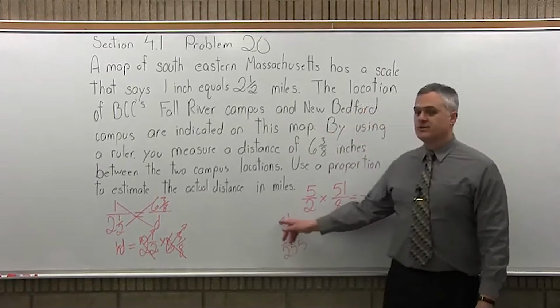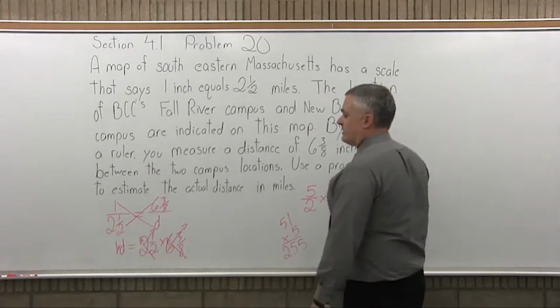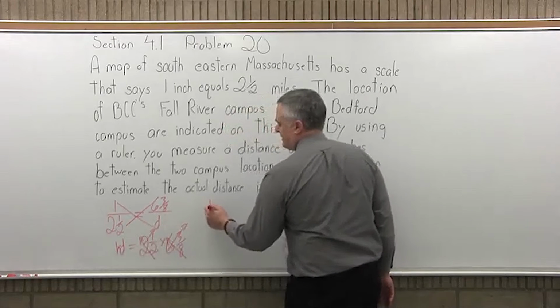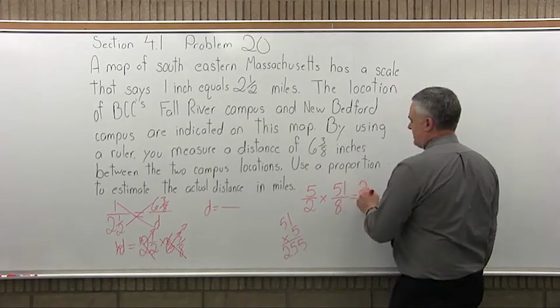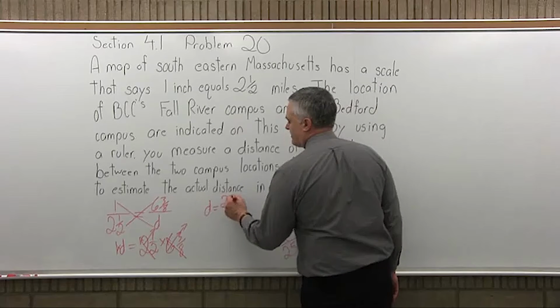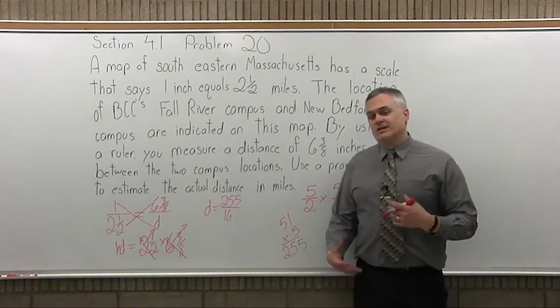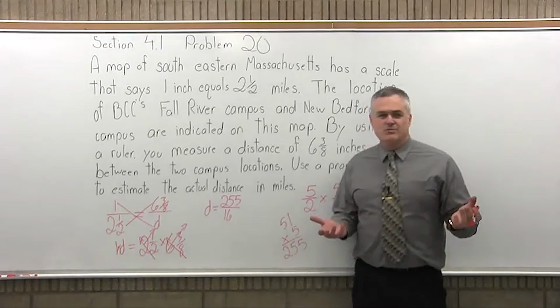And if you have to do it out this way, you waste only a few seconds. So what we wound up with is 1 times D is D equals, so for my numerator, oops, I didn't write it here, 255. And the denominator is 16. That's how many miles? 255 over 16, which is the correct answer, but it's not something a lot of people make much sense over. Is that 10 miles, more than 10 miles?